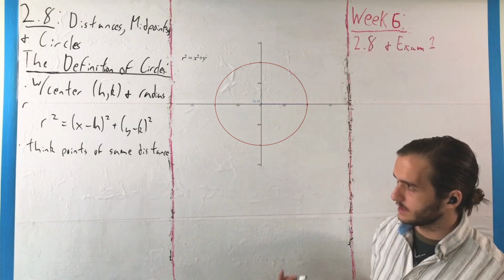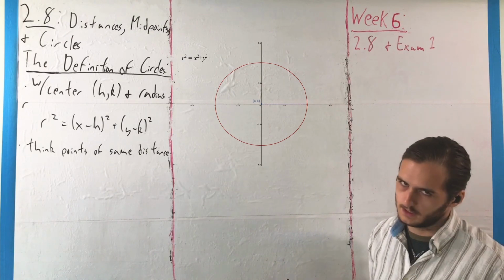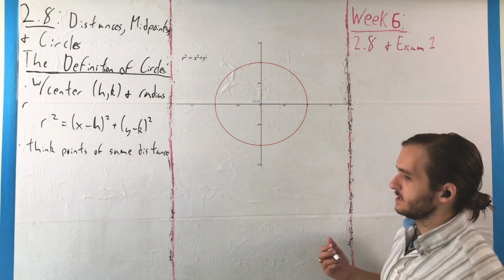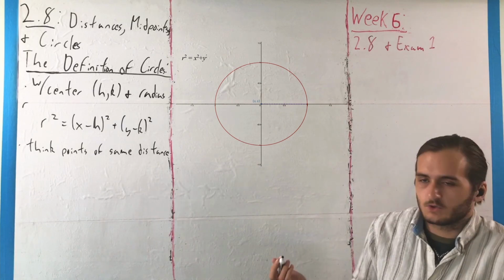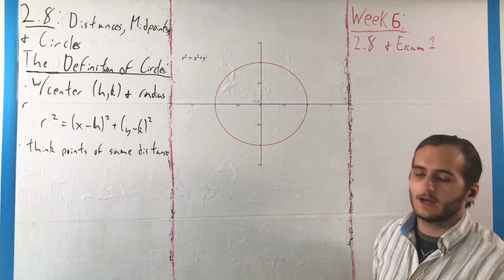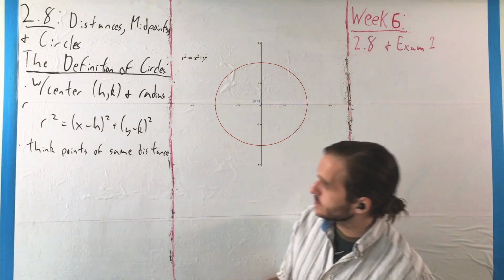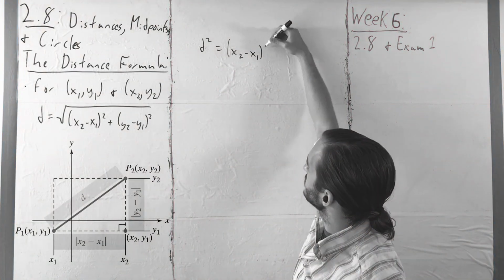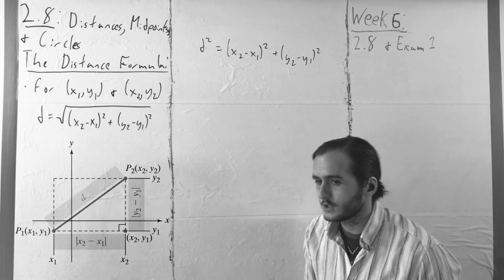Where if you want to think more generally, think about any circle centered at any point h, k. It's basically the same thing, where you're talking about distance from that central point. So if h and k are 0, you are subtracting h, so you're getting h units away from x in a sense, y units away from k in a sense, to get r squared equals x minus h squared plus y minus k squared, for exactly the same reason as what we were talking about in the beginning of this section. So again, when you think circles, just think points that have the same defined distance.